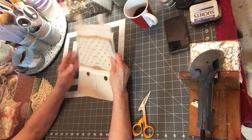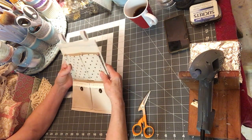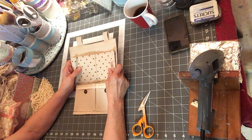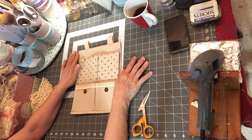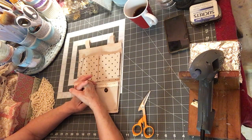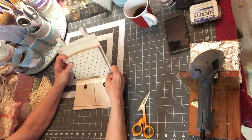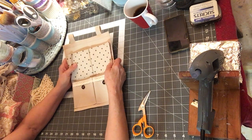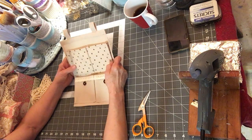Today we're gonna do a wall hanger organizer. And I saw the other day Mrs. T, and she is the most amazing designer. I mean, she just goes all the way out about doing anything, and I admire her, and I think she is fantastic. I know a lot of you have already seen her stuff. If you don't, please check out Mrs. T. I have not seen anything that she does that isn't just absolutely gorgeous.